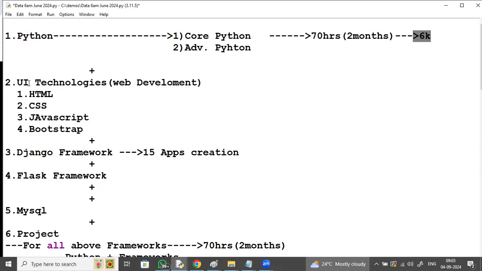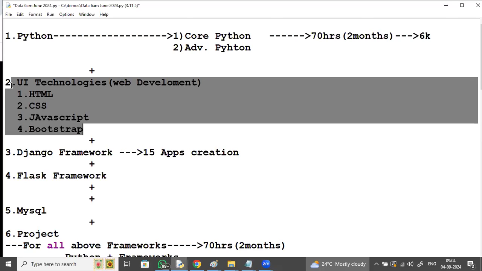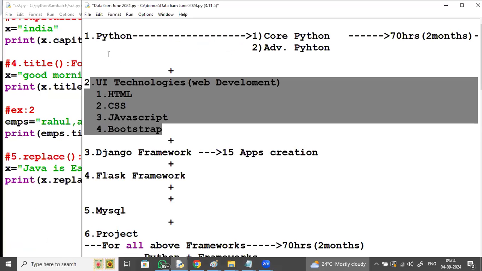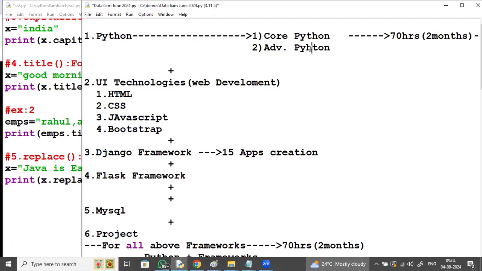First, UI technologies, that is, HTML, CSS, JavaScript, and Bootstrap, for people who go for full stack. Then Python core and advanced. In advanced Python, we'll discuss advanced concepts, even some modules related to different environments like data science, big data, operating system, database, graphics, regular expressions, and how to create our own modules.